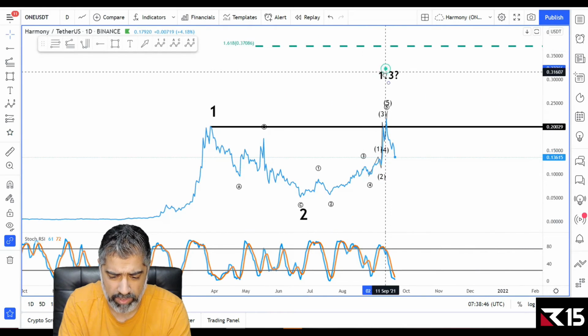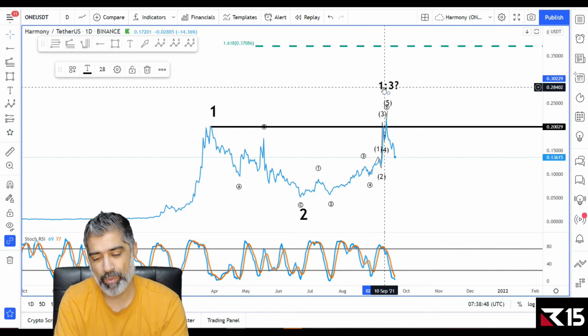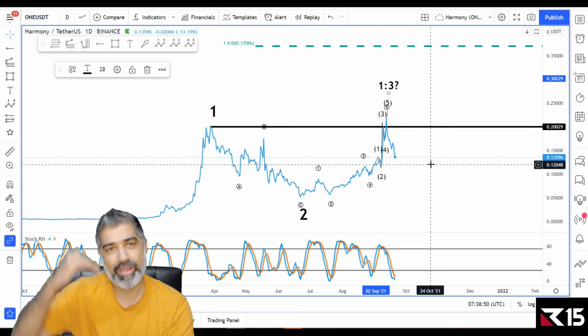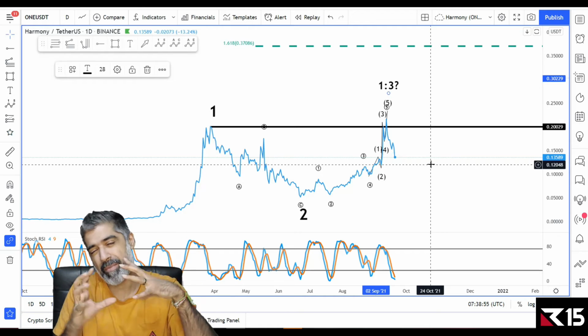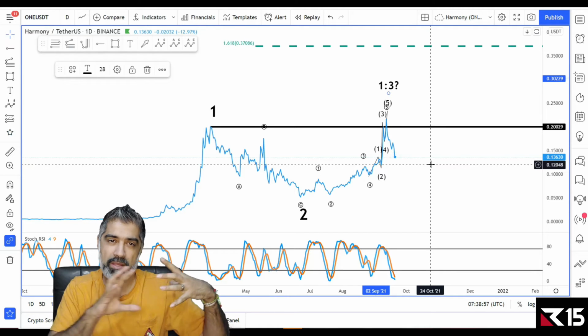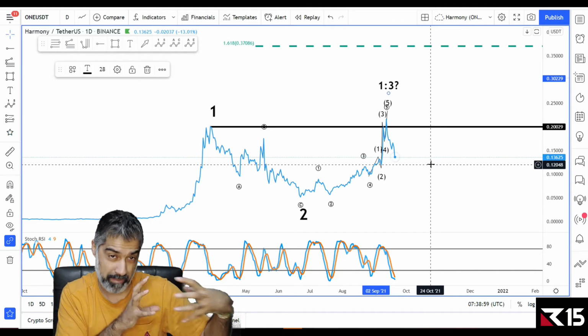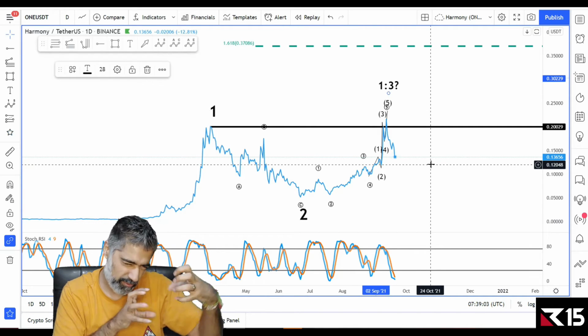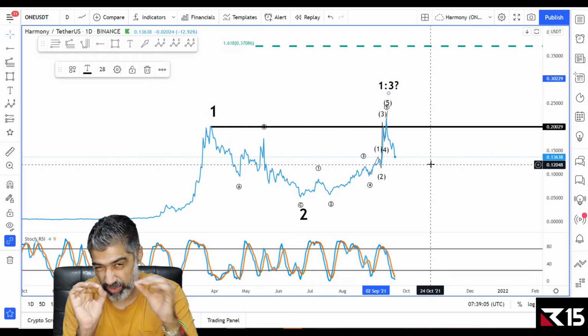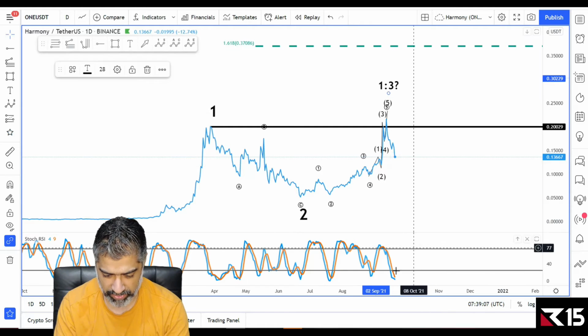So if this is a wave 1 of a wave 3, now we should anticipate a wave 2 of a wave 3, then a wave 3 over 3, then a 4 over 3, and then a 5 over 3. And again, that might sound like a lot of information, but when I cover the Elliott wave in my course, I do the masterclass, but in the course, I break it down so you can really understand the nuances. So now let's just finish up on this.